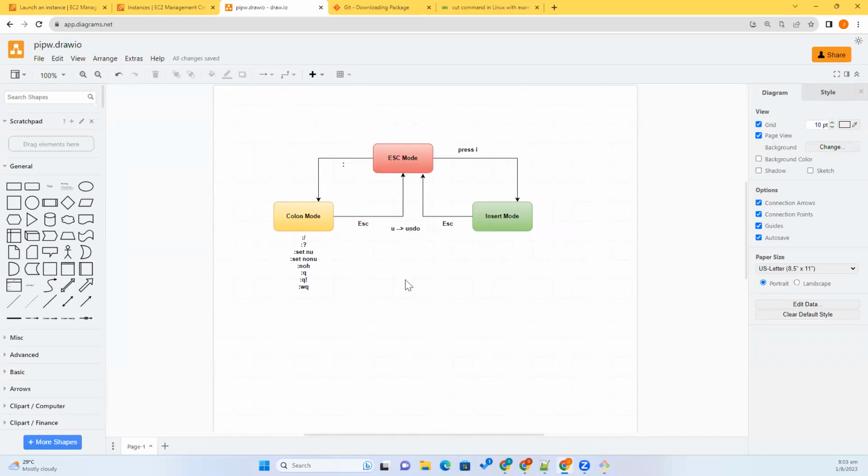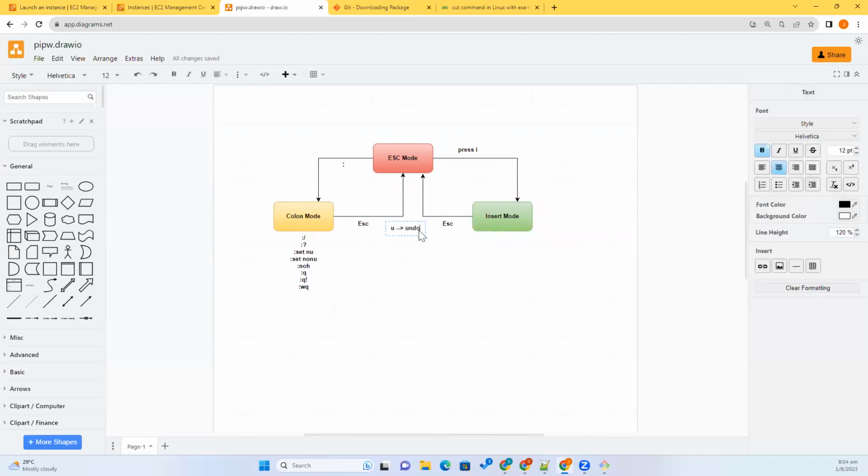Okay, and so these are the options we discussed. In colon mode, colon / will find the text from top. Colon question mark will find the text from bottom. Set nu will enable the numbers. Set no nu will disable the numbers. Nohlsearch will not highlight the previously searched word. Colon q will come out. Colon q exclamation will not save the changes and will force come out. Colon wq will save the changes. In insert mode, you press i and you can enter anything you want.